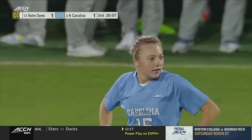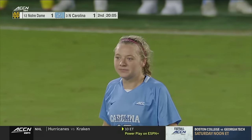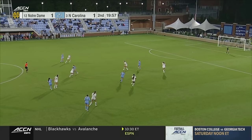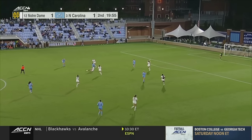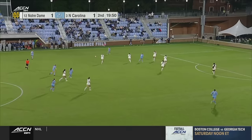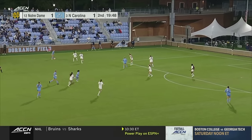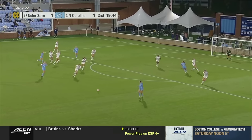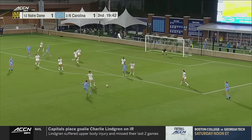Great defending from Fisher, who we mentioned had come into that back line, typically a midfielder for Notre Dame, but brought her in to help secure things defensively and potentially try to build out of the back and keep possession a bit more throughout this game. But I think one of the things for Notre Dame coming into this game is that pragmatic approach. Can they find moments when they can still be aggressive, but be comfortable without having the majority of possession as well?